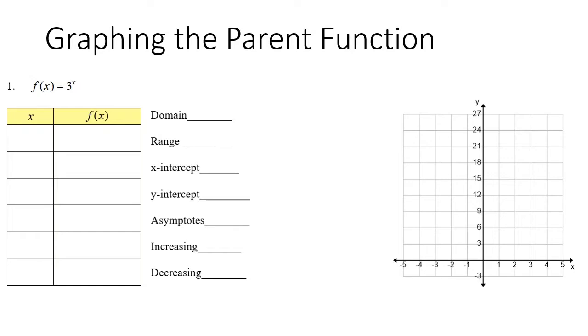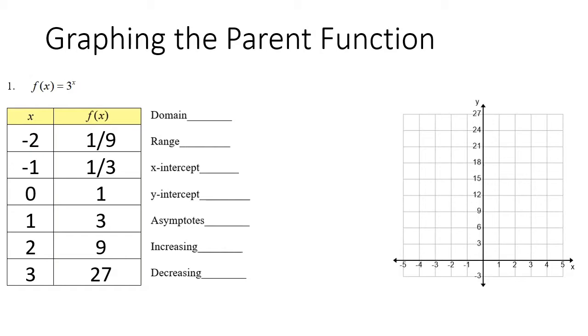Now let's take a look at graphing the parent function. We're going to do our graph with x values between -2 and 3. And since our parent function for this example is 3 to the x, we'll be doing 3 to the -2, which is 1 over 9. Remember that negative exponents flip it, so it's like 1/3 squared. 3 to the -1 is 1/3. 3 to the 0, anything to the 0 is 1. 3 to the 1 is 3, 3 squared is 9, and 3 cubed is 27.